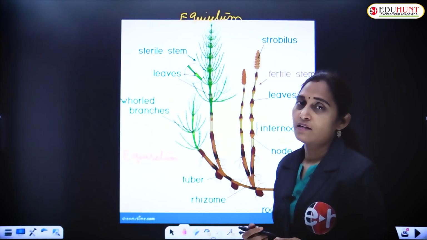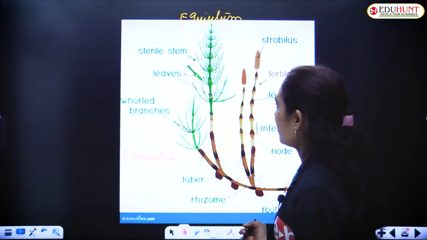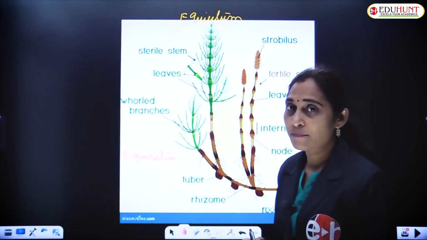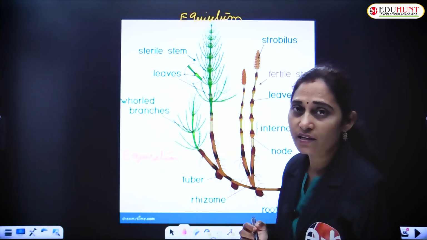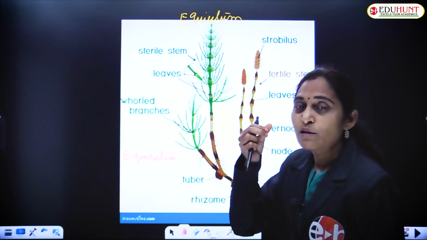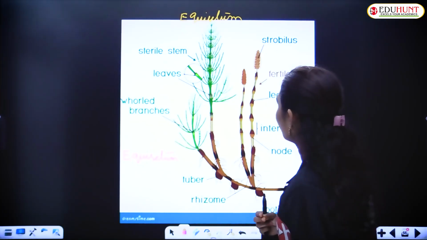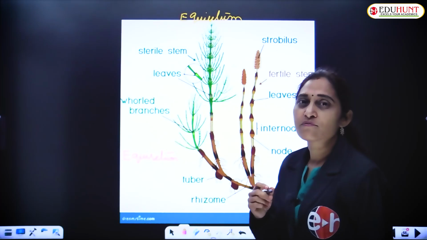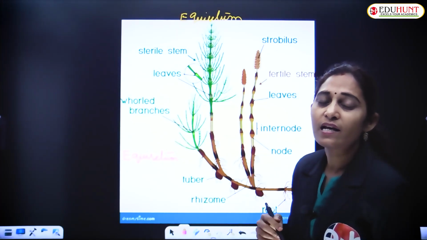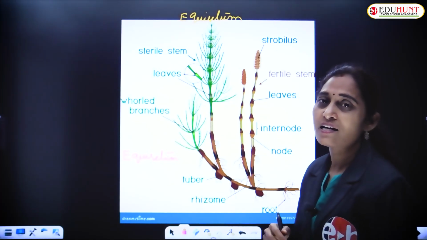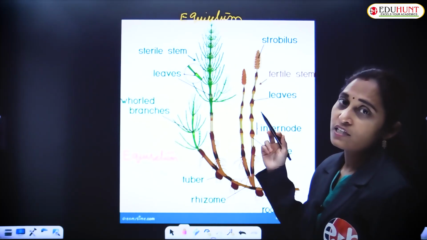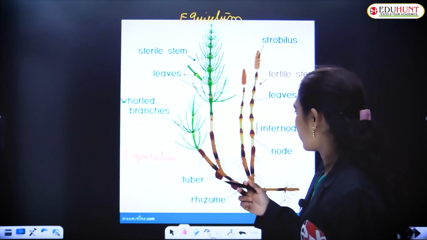Just like Casuarina leaves, and the leaves have silica crystals in them. Because of the presence of silica crystals, these are a little bit rough in nature. Texture is rough. These are leaves. Some of the leaves are modified into scale-like structures. Scaly leaves are there. It is one of the adaptations of xerophytic character.